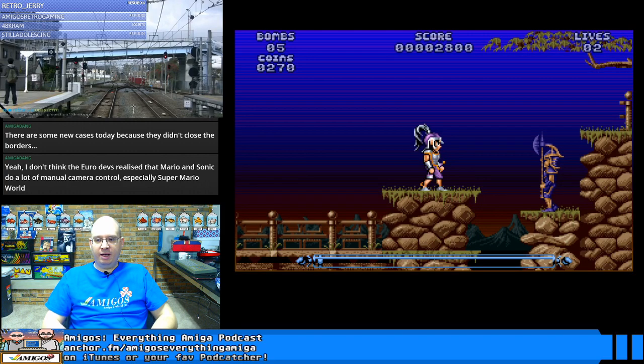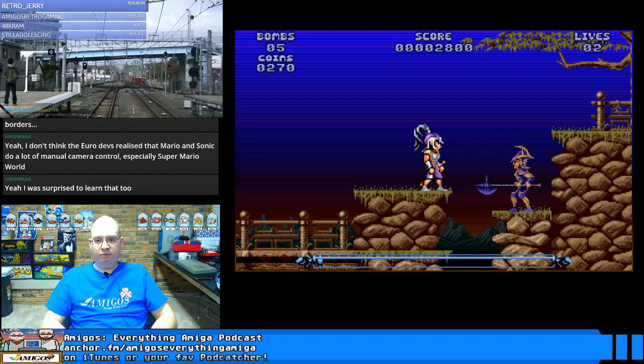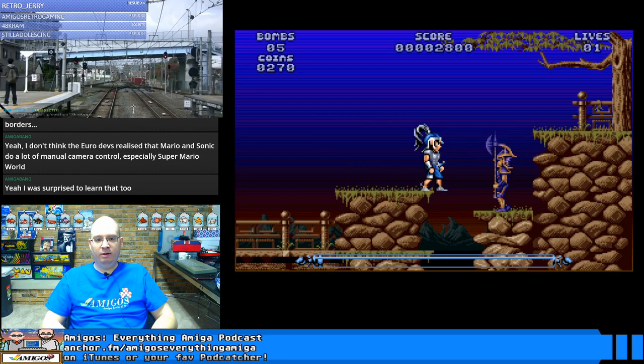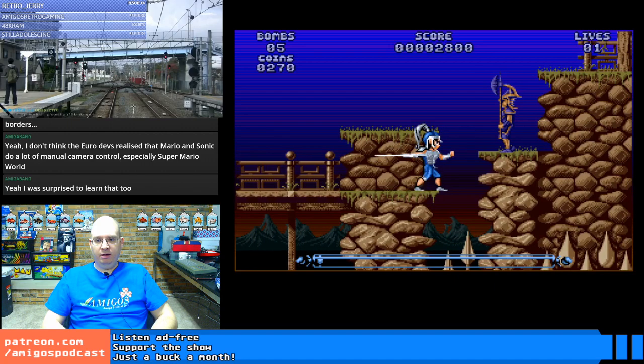So they put this guy here. You can't... Let's see if we can kill him. Okay, so he can kill us, but we can't kill him. Can we drop down here and kill him?